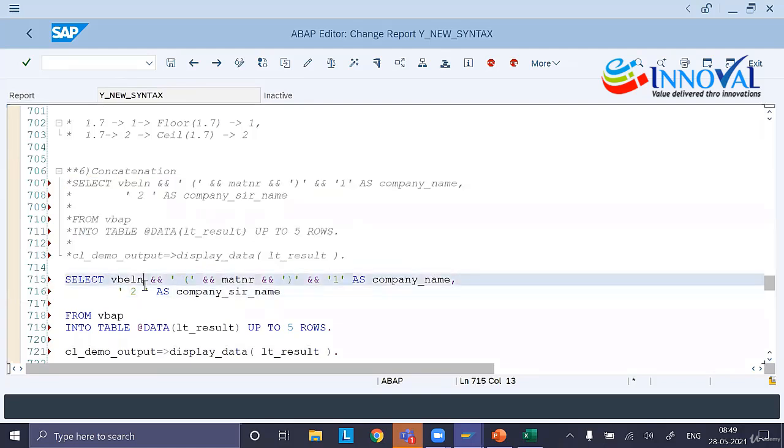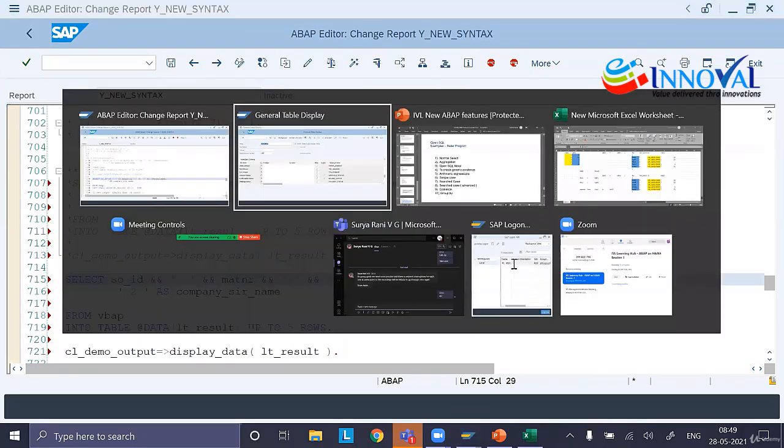So underscore ID concatenate with field life cycle status.